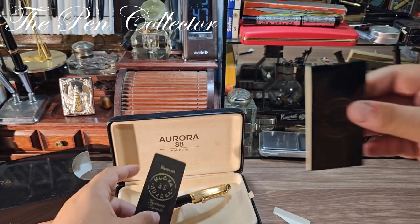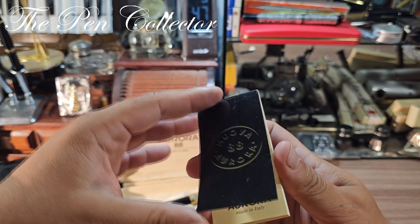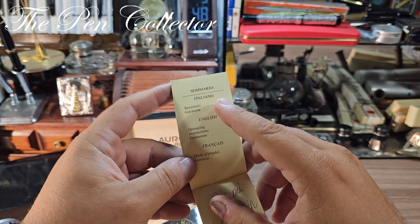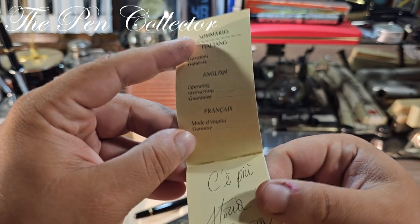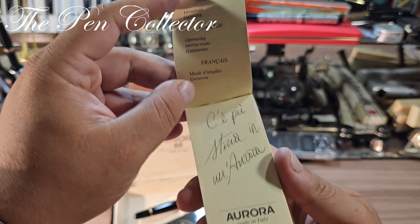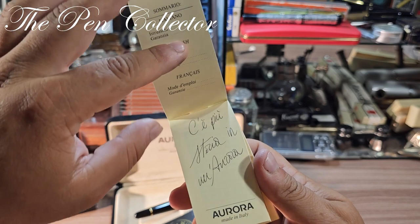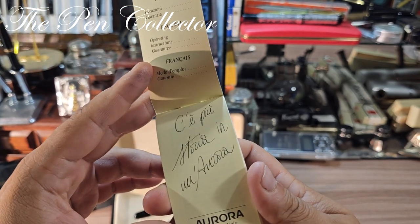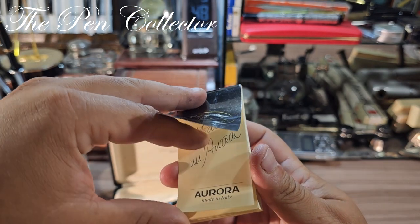And now the leaflet that contains information about this product. And of course the first page, istruzioni, warranty in Italian, in English, operating instructions and warranty, and in French. Se più storia in un Aurora. I'm not so sure if I translate correctly, but it is more than a story in an Aurora piece.